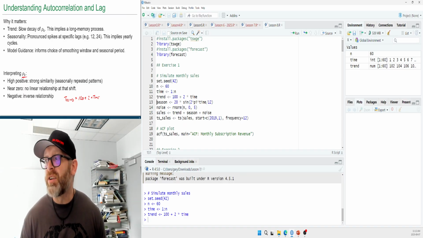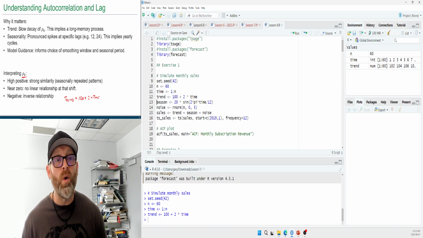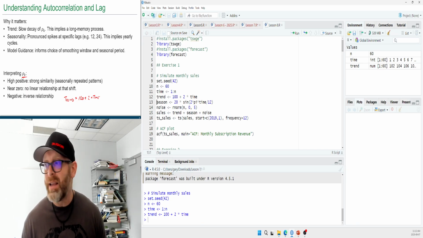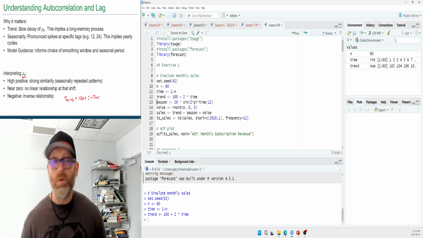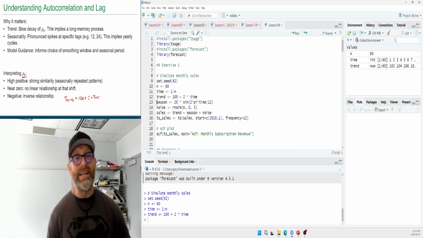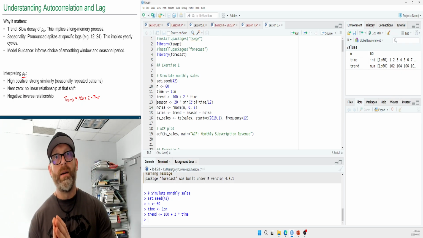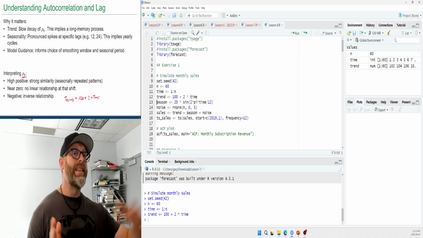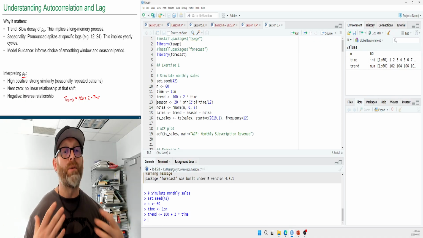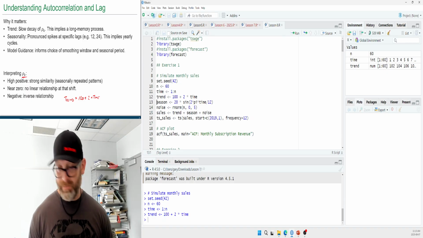Now my seasonal component on this, I'm going to use the sine function. So using 2 pi times time in my numerator, and in my denominator, I'm dividing it by 12. So I want it to repeat itself every 12 cycles. So this is going to be key. Well, we'll see when we graph this up here. This is going to be things that happen at, say, this month, and then a year from now or a year previous, that relationship should be strong.